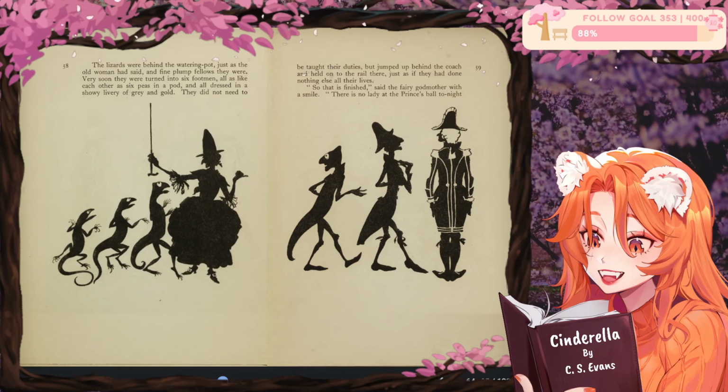The lizards were behind the watering pot, just as the old woman had said, and fine, plump fellows they were. Very soon they were turned into 6 footmen, all as like each other as 6 peas in a pod, and all dressed in a showy livery of grey and gold. They did not need to be taught their duties, but jumped up behind the coach and held on to the rail there just as if they had done nothing else all their lives. So that is finished, said the fairy godmother with a smile.